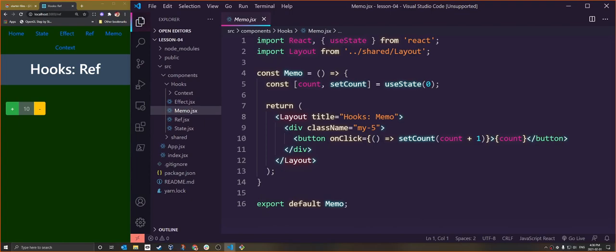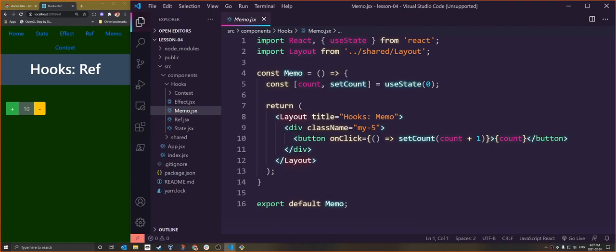useMemo works the same way, except it's your way of caching a calculation. Something that might take a long time to process, maybe a really lengthy API call, or taking data back and then processing all that data, which takes so long you might want to cache that calculation. Keep in mind you have to consider whether caching it on the front makes sense or whether you should be caching it in the back and then delivering the value. I'm going to tell you right now, 99.9% of the time, if you're doing a large calculation, you should be doing it on the server and then passing the result to the client. Don't make the client wait around.